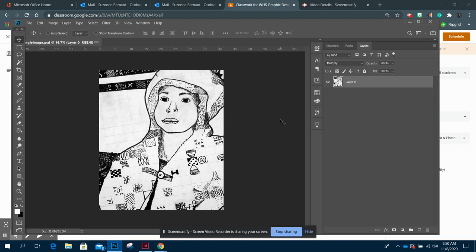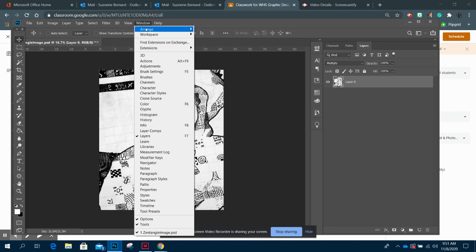What we're trying to do is to get this image to become more black and white and to hide some of our pencil drawings or shadings that we might have on our canvas. So the very first thing you're going to do is go up to the very top, which we all should know is called our menu bar. If you ever lose any of these panels, you always go to Windows, and here is the list of your panels.